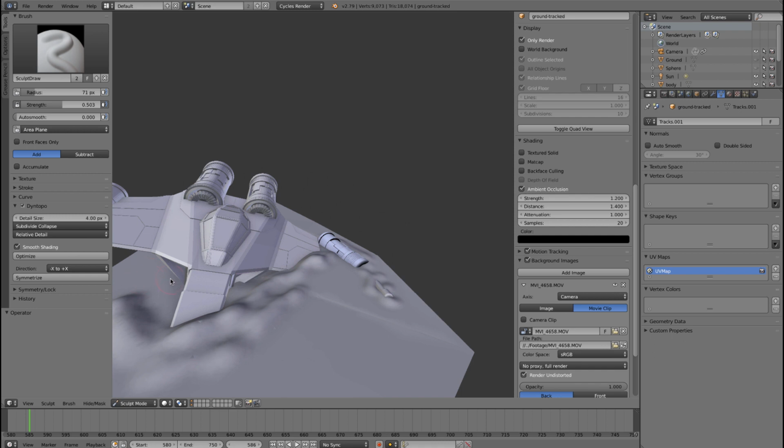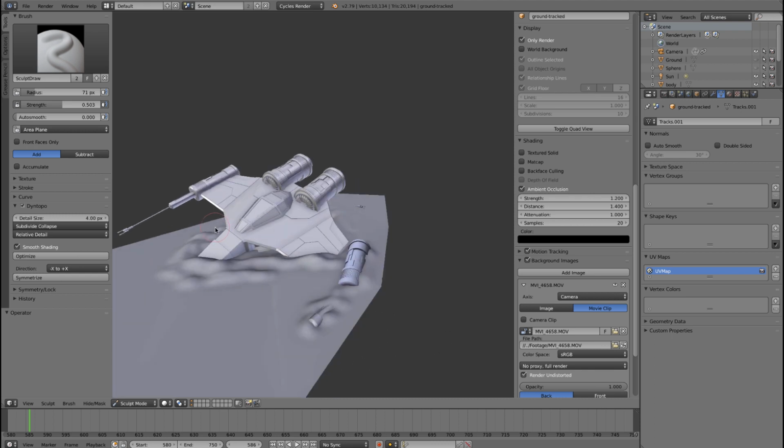Okay, just getting a general shape in. Don't forget this side as well. Well, you don't want to sculpt that side too much because you can't see it too much anyway.